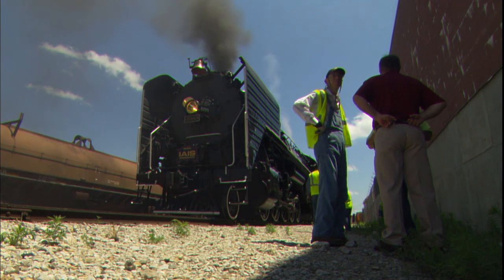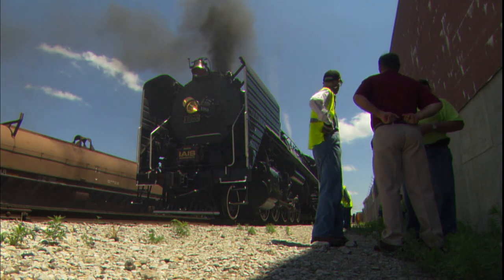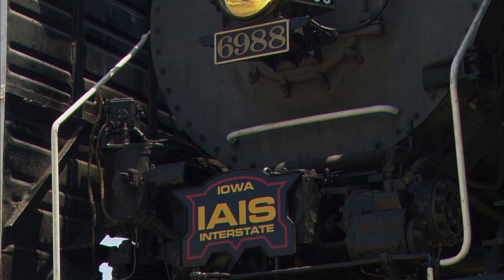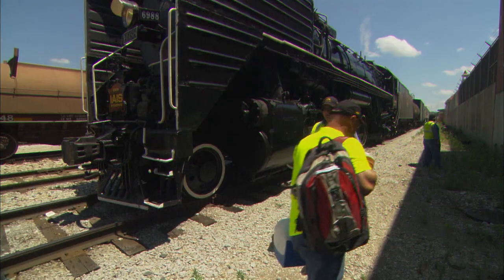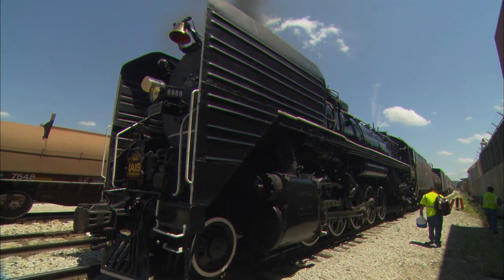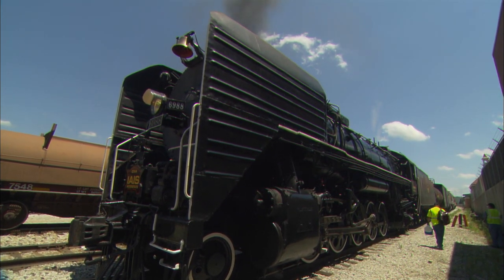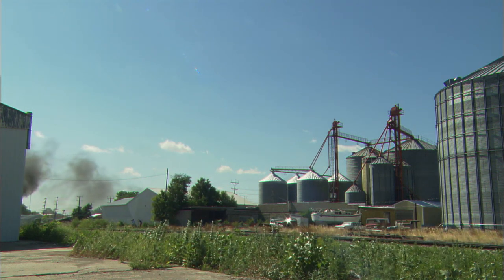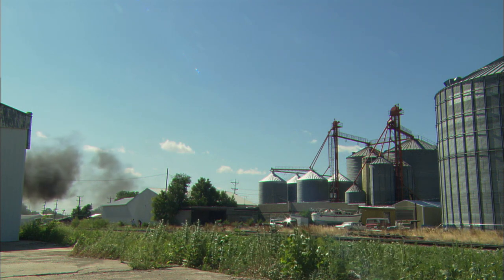In 2006, Henry Posner III purchased the QJs, hoping they'd resell to American tourist railroads. Since there wasn't a market for steam, the QJs became part of Iowa Interstate's corporate identity. In China, there's not a lot of respect for something that's 30 years old, because in China, anything less than 1,000 years old is modern. So they do not have the sense of rail history that we have, and it became pretty clear that nobody was really interested in preserving QJ locomotives.